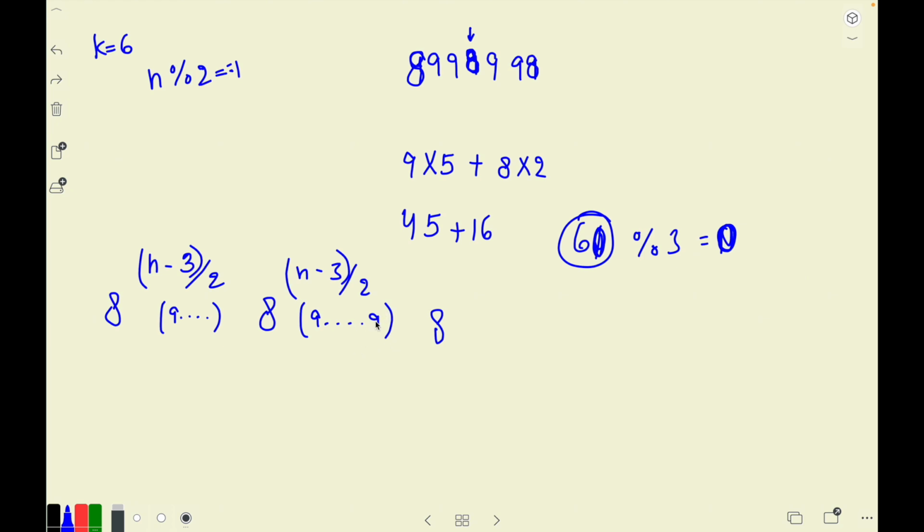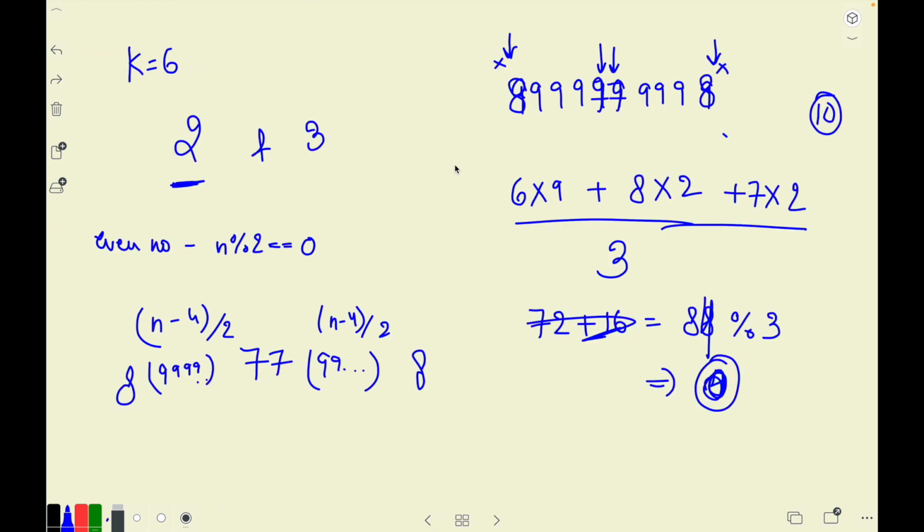This is a very direct observation I'm telling you because I don't want to expand the video a lot, but I would very well recommend you to sit down with a pen and paper and make these cases and you will definitely come up with this idea. Once this was done and dusted, it was a bit tricky, but I was finally able to figure this out. I got it for k equals 6 also.